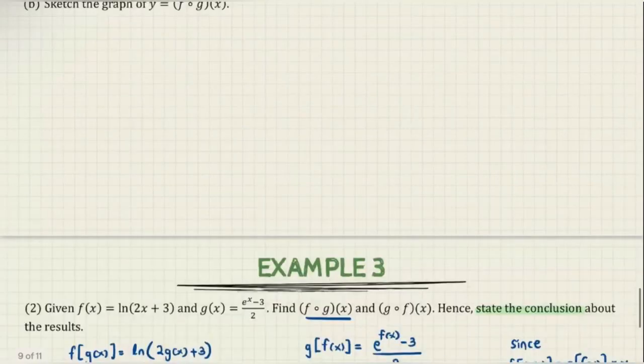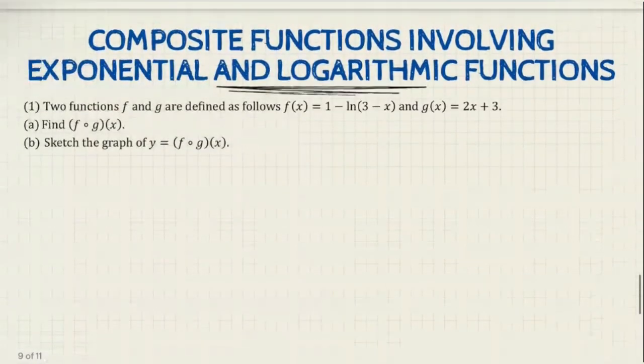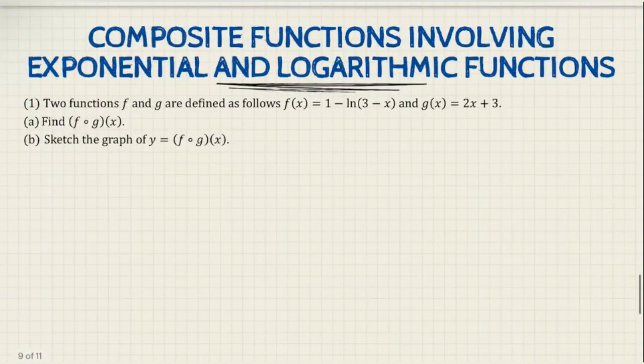Okay, so ini nanti kamu boleh cubalah dia punya composite dia macam mana. So saya tunjukkan dia punya jawapannya. F composite dengan g ini supposedly you should get 1 minus ln of negative 2 of x. Lepas tu dia suruh sketch graph kan. Sketch graph nanti cuba lukis graph untuk ini dan cuba semak dengan Desmos gitu kan. Untuk dapatkan jawapan dia betul ke tidak.